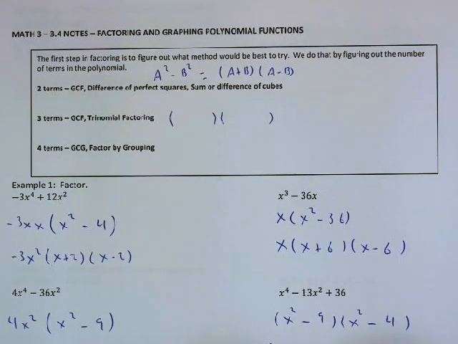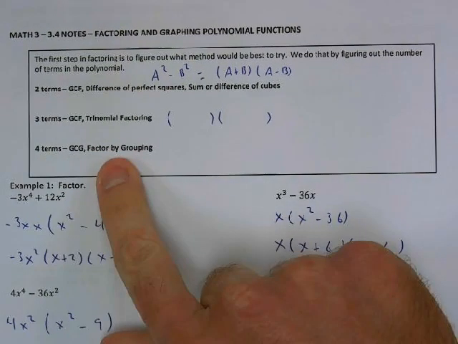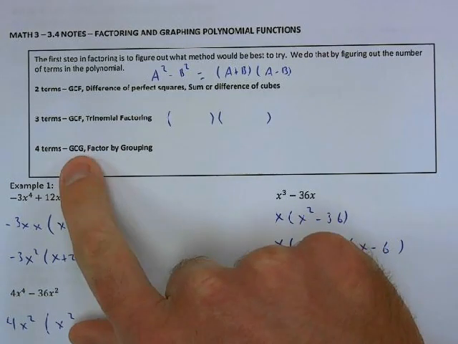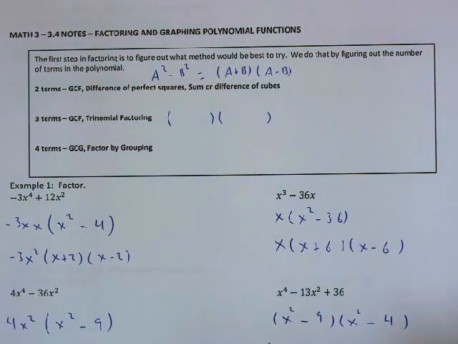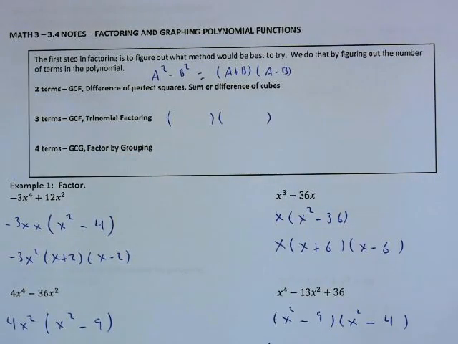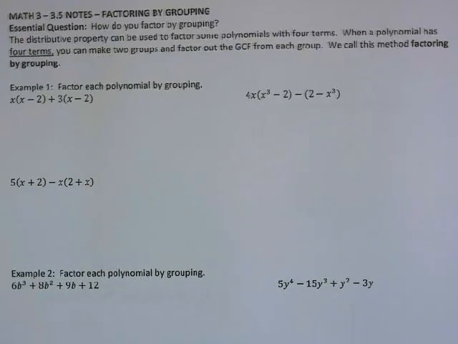And then the nice thing about factoring by grouping is it's pretty easy to identify because anytime there's four terms, we're going to use factoring by grouping if it's factorable. Okay, and then we can also take out a GCF, but factoring by grouping is the only time that we want to take out a GCF at the end instead of the beginning. I'll show you why when we get to an example where that's possible to do.